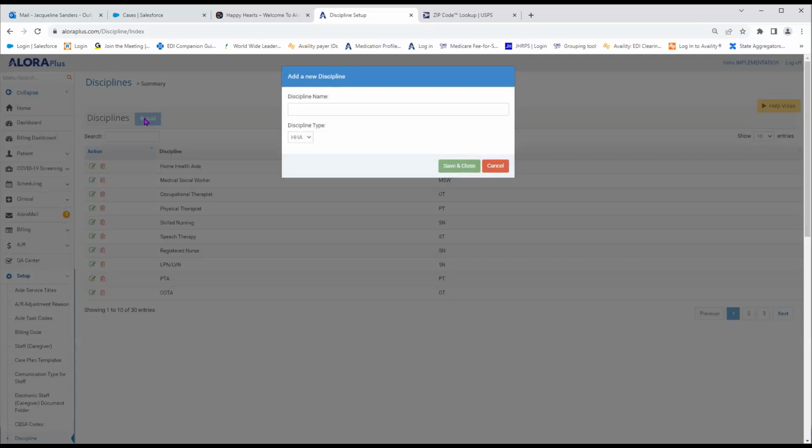We do encourage, even for the owners, to create an HR record. You don't have to fill all the tabs out, just the basic information. But when you create your HR record, there's a discipline box. What is your title? What do you do? If you wanted to create one and you are an owner or a CEO, you can put it in there.